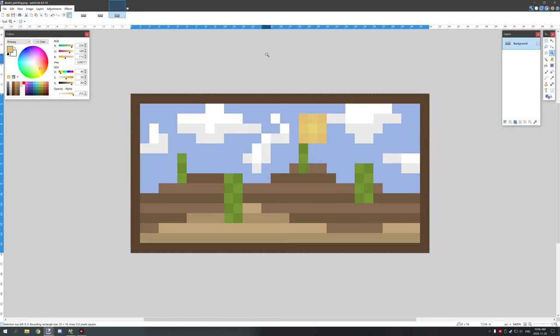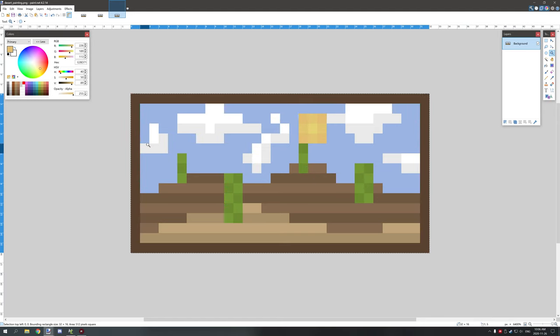Today I'm going to be covering paintings and how to set that all up. So the first thing that you're going to need to do is create your painting. Now the painting should be a 16 kind of dimension, so it will increase by 16 every time. The smallest painting size you can have is 16 by 16. You can also increase the height or width by adding 16 to it.